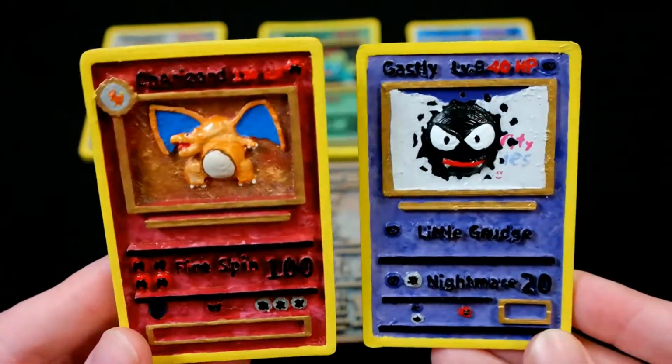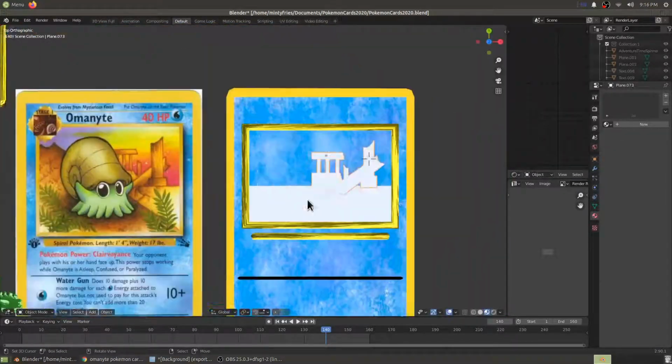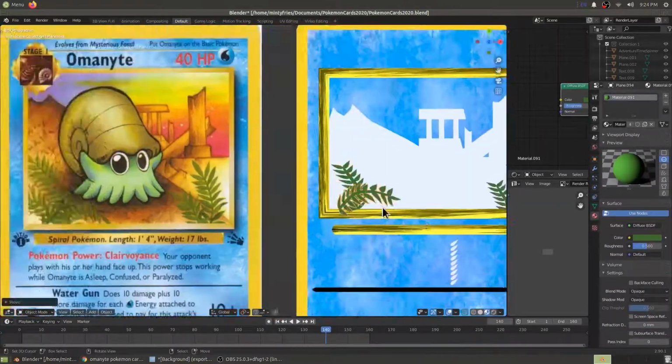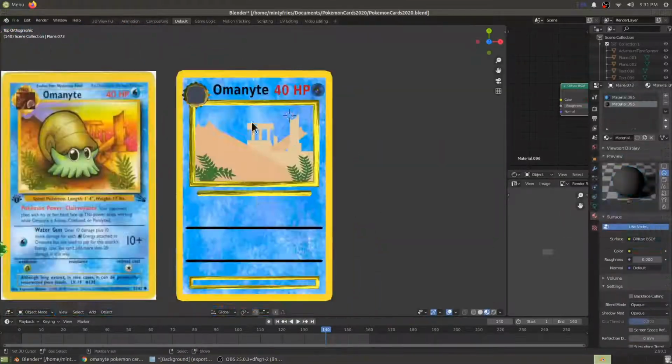Okay, new cards, here we go. I decided to make Ammonite as my next card. Praise Lord Helix, praise him. Then I believe I will do Raichu and finally Geodude. Just some more of my favorite card designs.